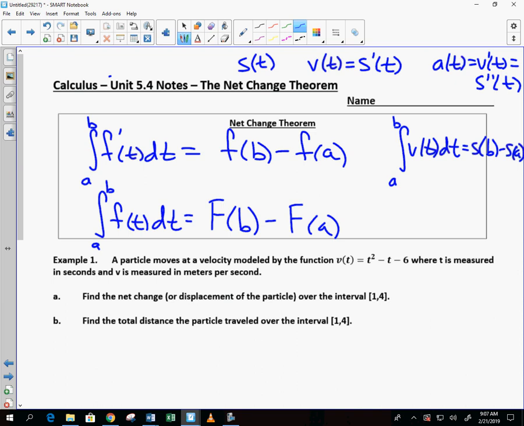If I want to figure out the displacement of a function, we used to have a way of doing that. We would figure out when it changed direction, and where its location was, and everything like that. Remember when we mapped out this guy? We said, well, it's going to go here, and then back here. Part of what we want to figure out is the total distance it traveled. But something else you might want to figure out is the actual displacement of the object. Where is it from where it started? Well, all you have to do is take the integral of the velocity function, and it tells you the entire displacement. It's really cool, and it's really simple.